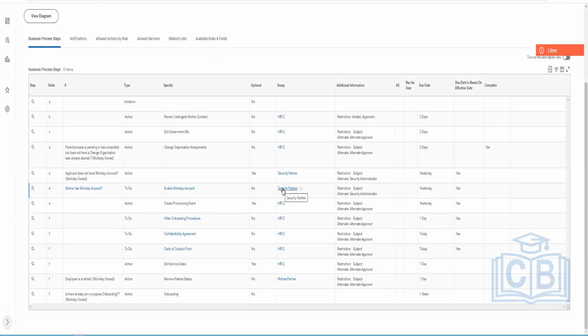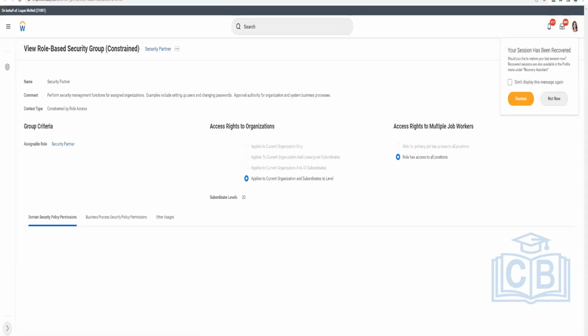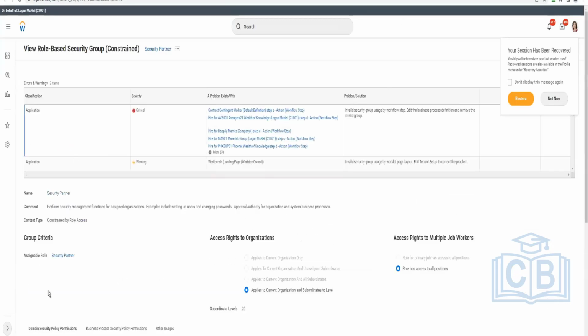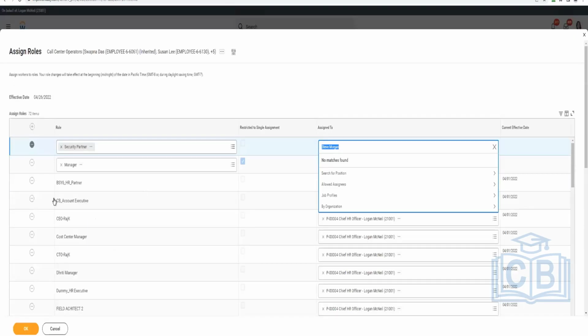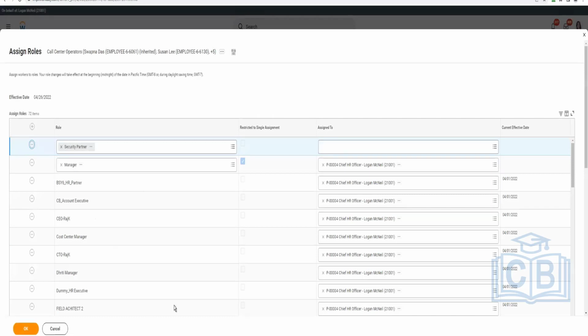So security partner. Okay, so this has to be applied at the top level. All right, so we can remove security partner for now. Press OK.